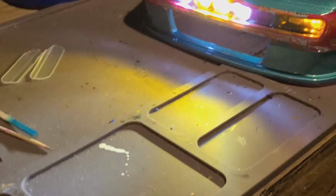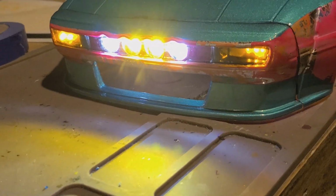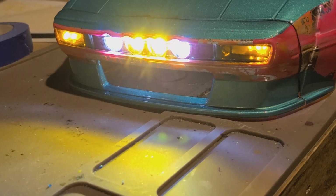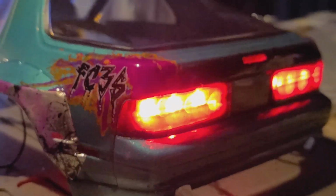Blows my mind how well these miniature lights actually work in these RC cars to replicate the realism of the lights shining. So, that's the front. Let's go to the back. And from the back, you can see the way that those are mounted up in there. Yeah, so that looks pretty dope.